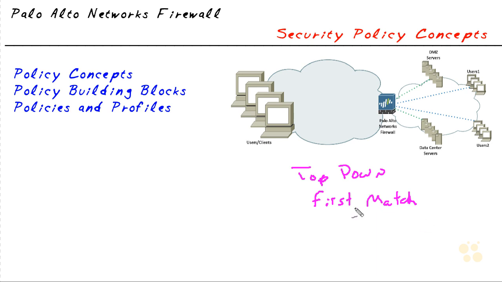For traffic processing here, it's going to be the first match, which means if a rule matches an address, as an example, but not the application, the firewall may examine the traffic to further determine things, but may not, depending on what your rule set happens to be. If we have a complete match for all the criteria that you put in, then we're good to go. If you have a second rule that may be more specific, we're never going to get to it. So you always have to watch the order that your policies are put into place.